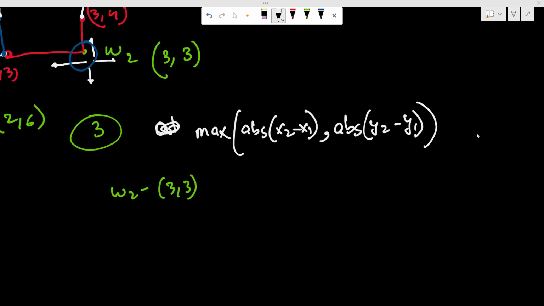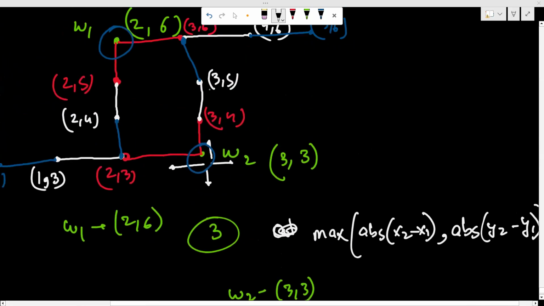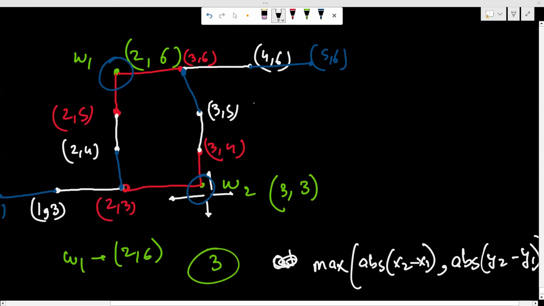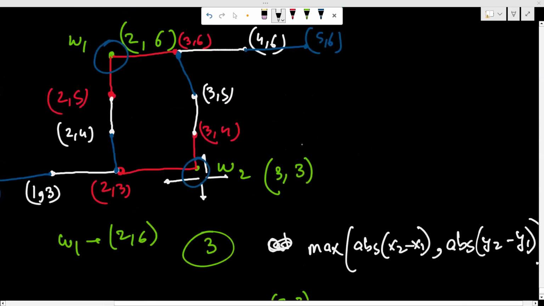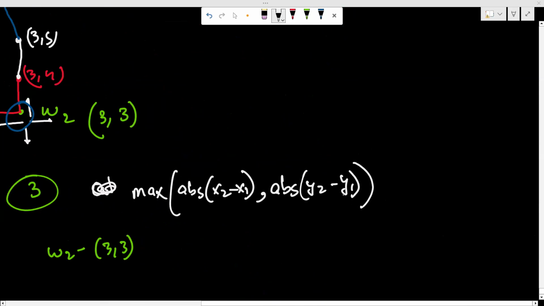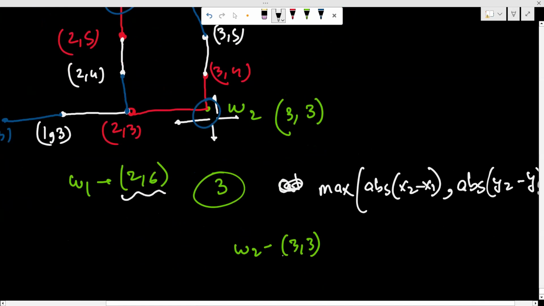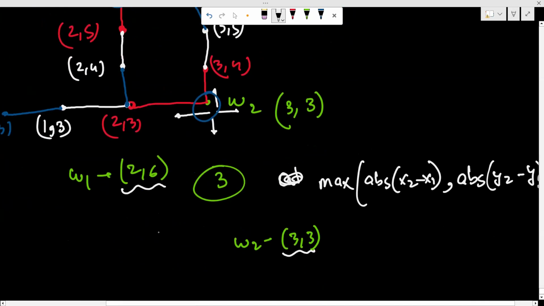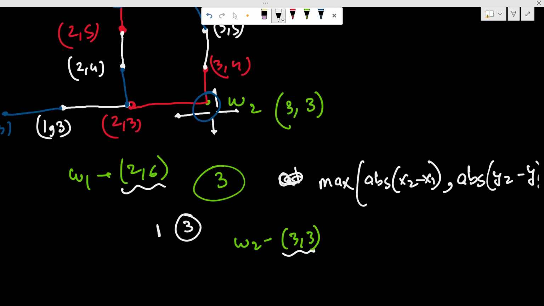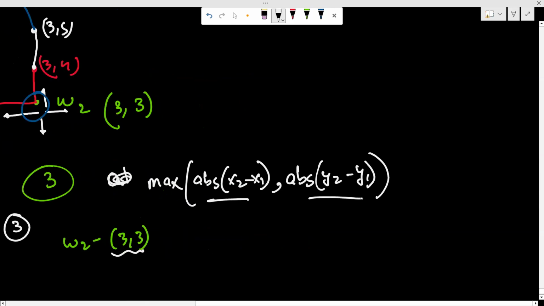Yes? If this thing is clear, now the question becomes very clear. Not got the last one. Actually, I ran the example for this, Alia, and this was the observation. The time taken is nothing but the maximum of the difference between x coordinates and the difference between y coordinates. You can just observe over here when the coordinates were 2, 6 and 3, 3. The difference between x coordinates was 1 and the difference between y coordinates was 3. And it was taking 3 seconds to get these two wells connected, which is nothing but the maximum value of the difference between x coordinates and the difference between y coordinates.